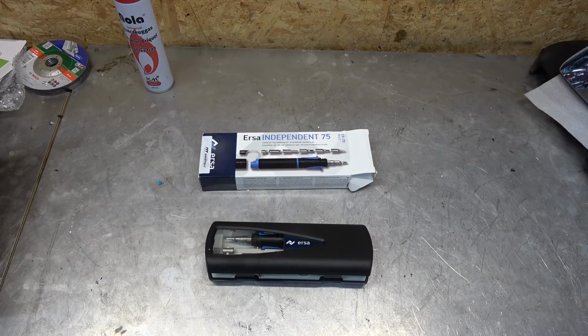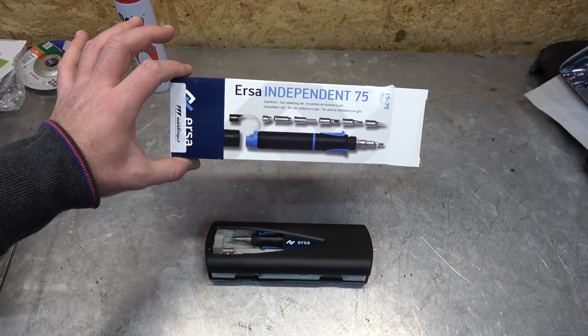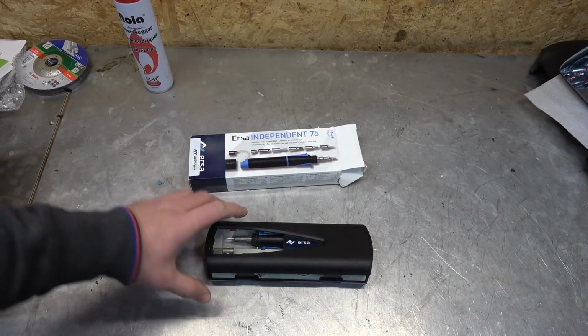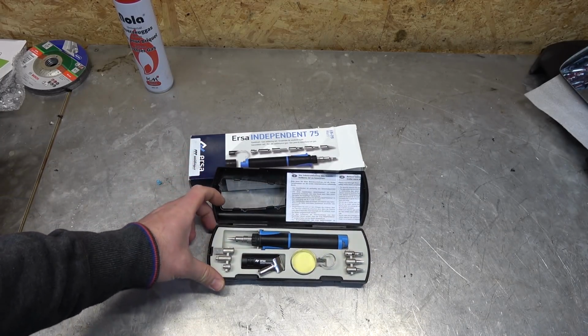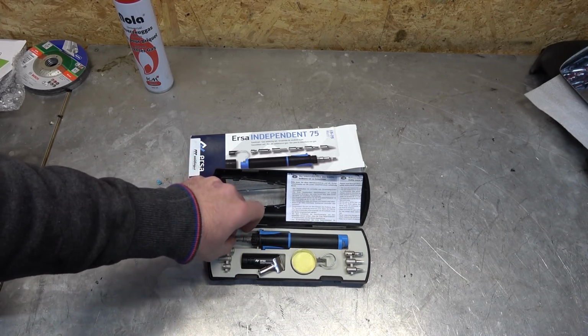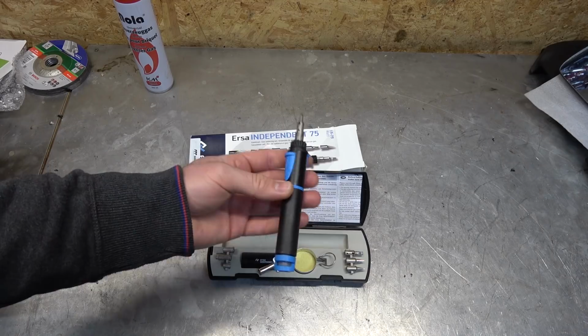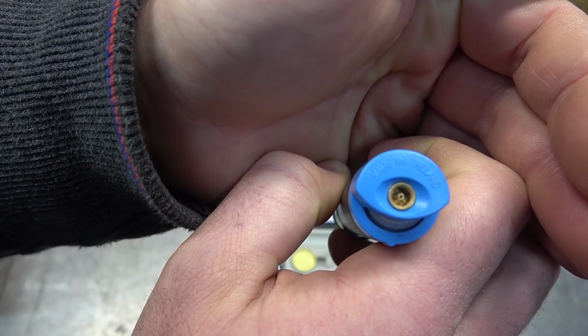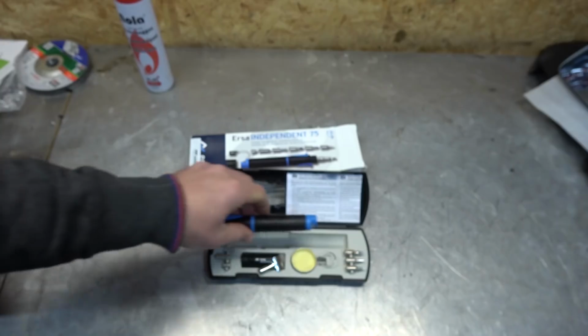Very good. I wanted to show you my new toy, which is the ERSA Independent 75 gas soldering set. And it is, as the title says, a gas powered soldering iron. I got tired of dragging extension cords all over the yard and garage when I need to solder something, so I decided to give this one a whirl. It has good reviews and it's made in good old Ireland. I bet you didn't expect me to say that, but that's nice for a change.